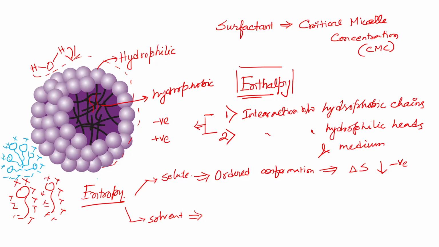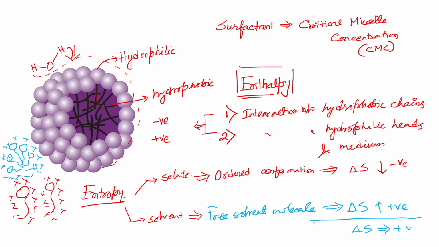So as a result, a greater number of free solvent molecules is there. The free solvent molecules will increase when a micelle is formed, and that is why del S is positive. It was seen that after micelle formation, the net entropy change of the system becomes positive due to the overall interaction, considering these two scenarios.